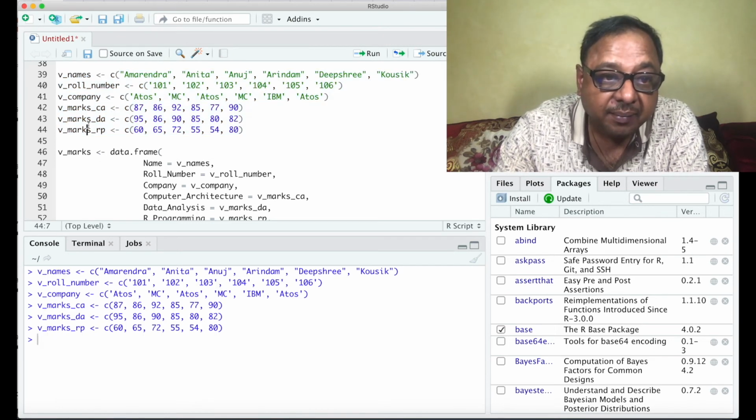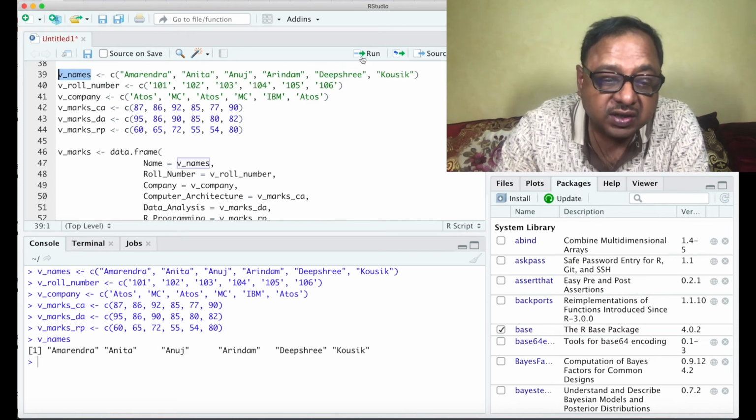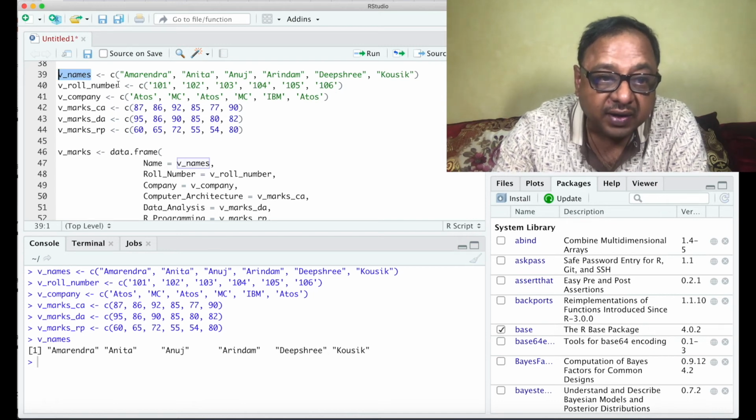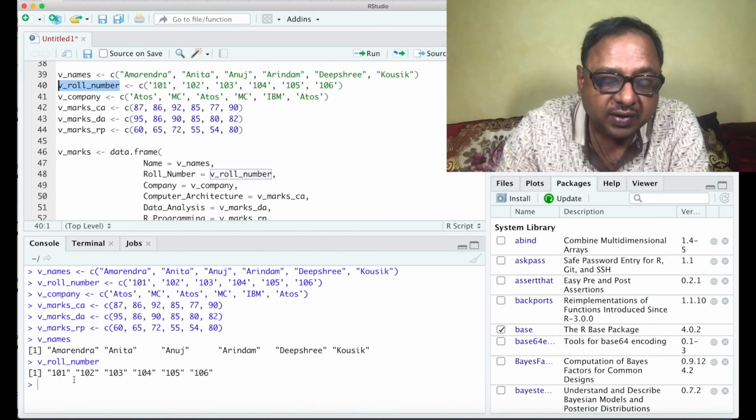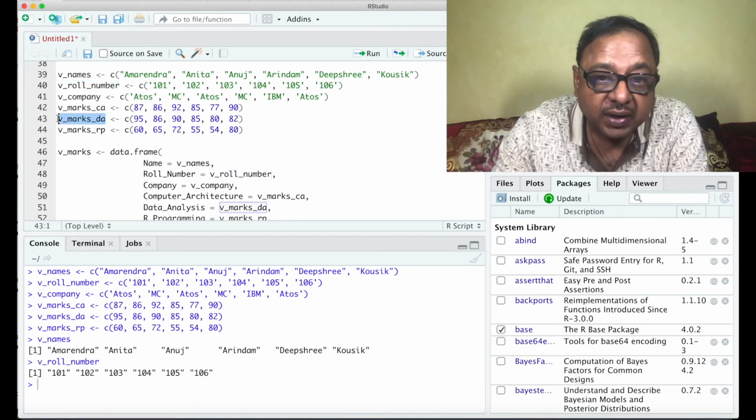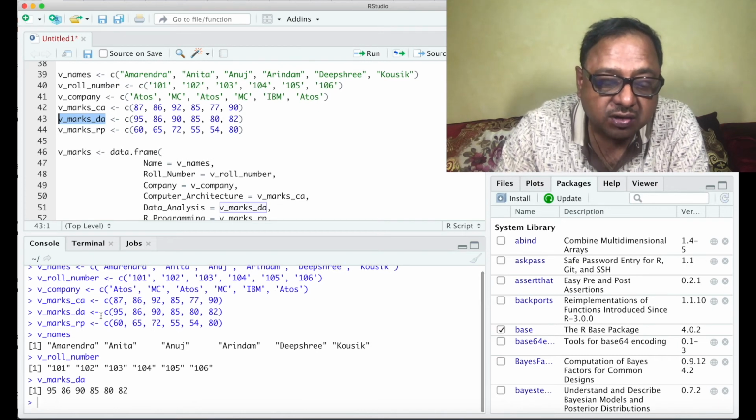I can see them. So if I just highlight the name of the vector and say run, you see that it's a vector which contains 6 elements, just like I have defined. I could just try for another one, and you see that it's also a vector which contains 6 elements. Just let's see a numeric one. So this one, and you see that it's also created a vector which contains 6 elements.